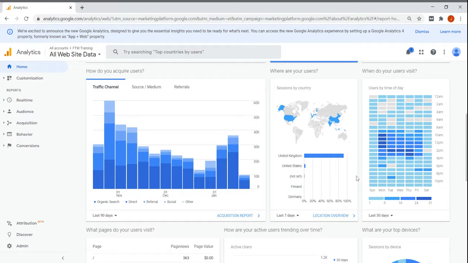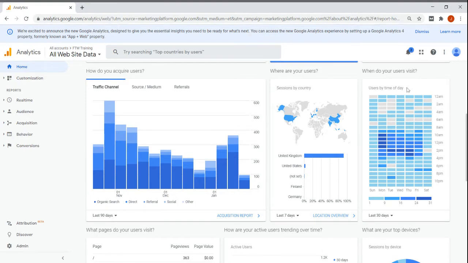We're obviously going to be doing a lot more on this in later videos, but this is just a snapshot to show you what percentage of your traffic is coming from where. This will be different. So if you're an e-commerce business, you'll probably have traffic from all around the world, but it'll depend on your business.